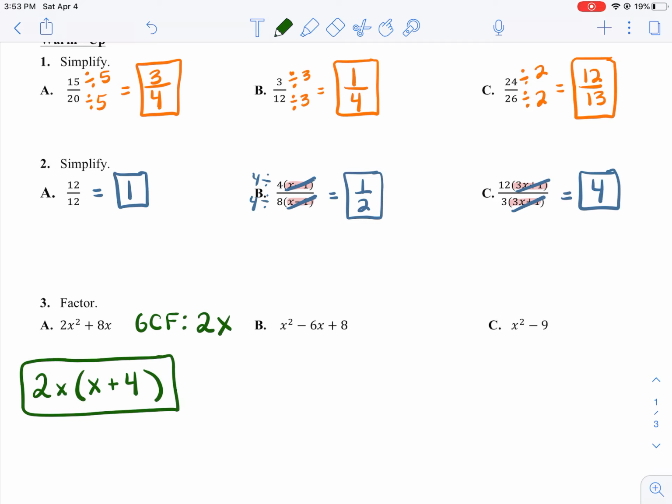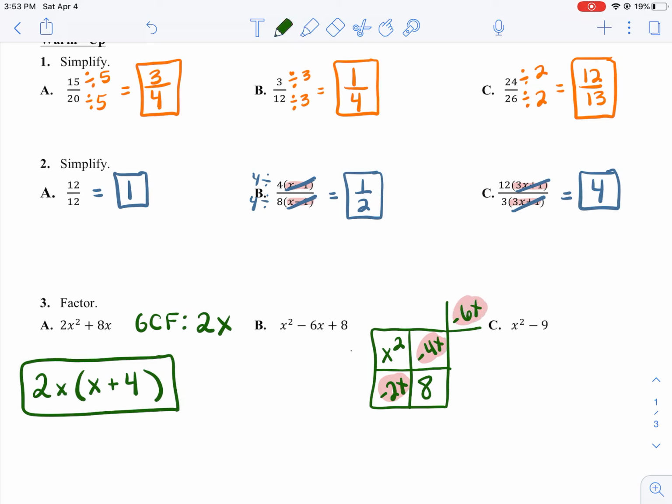All right, now the next type of factoring problem is your box problem, your area model. Okay, most of you got pretty good at this during Unit 5. So we start by putting x squared in the first box, positive 8 in the last box, and negative 6x up in the corner. Okay, so we need two numbers that multiply to give us positive 8 and add to give us negative 6. Okay, so if we use negative 4 and negative 2, you're going to tack an x onto those. Notice the diagonal adds to negative 6x.